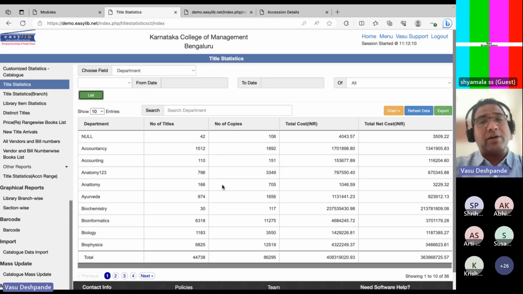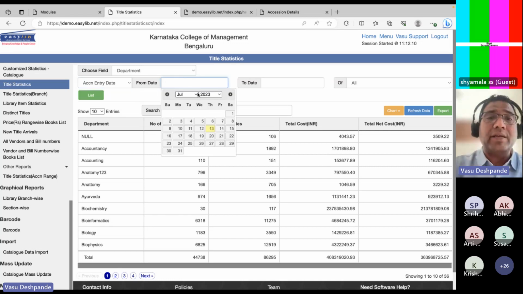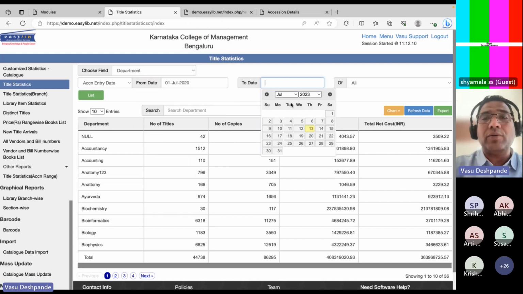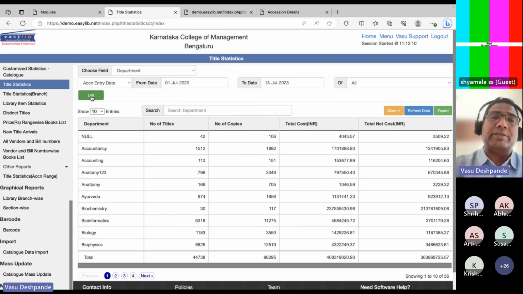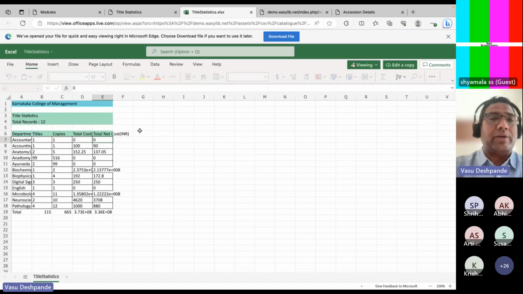This is one of the reports that a lot of people ask for during the audits. They want to know, okay, show me the books that you procured in the last 3 years. What you can do is simply put the year and whatever date range you want, and it's a list. So now for this date range, by department, it's showing the data. You can simply click on export, the report gets generated into Excel, and then you can download and use it over here. So the entire data is visible here. Let me close that part.